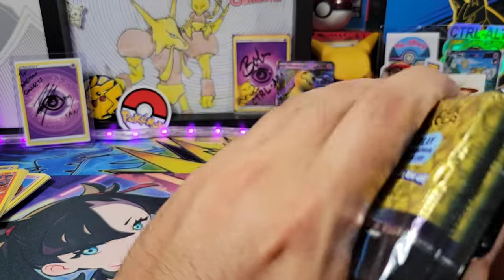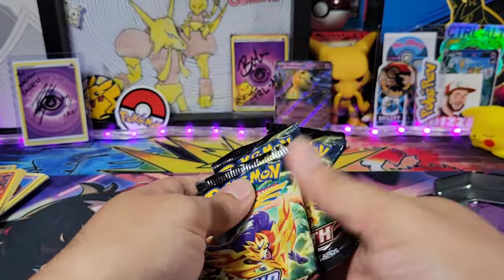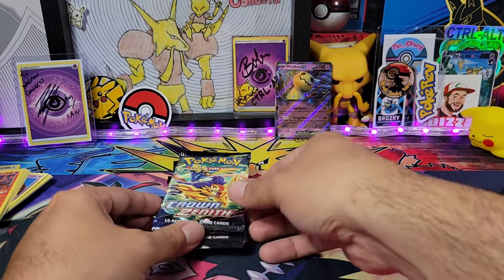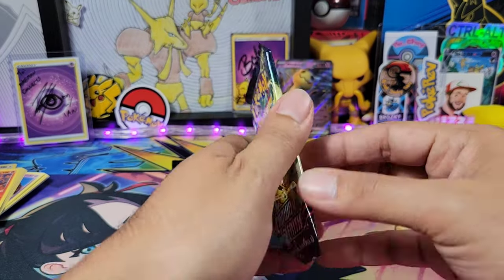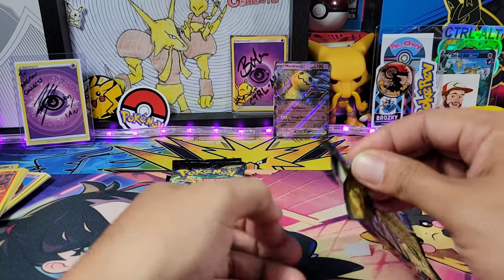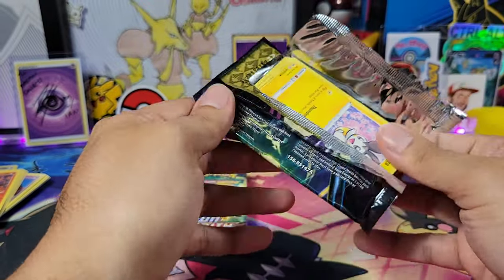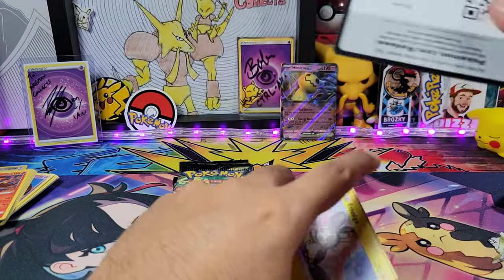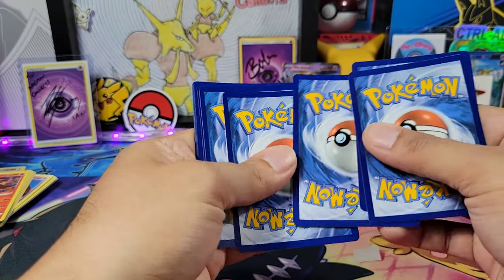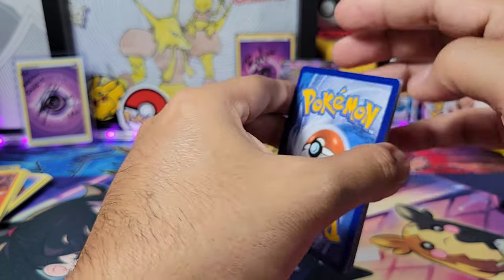All right. So we got 1, 2, 3, 4, 5 packs. Boom. All right, let's go. Crown Zenith. Come on, man. Come on, man. All right, let's see. Right there. All right. 1, 2, 3, 4. And let's try to get some lightning.